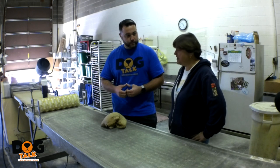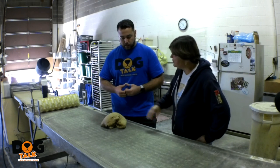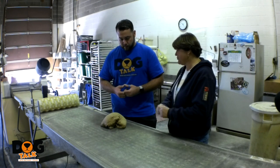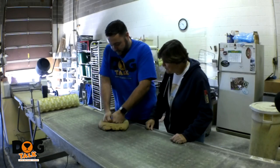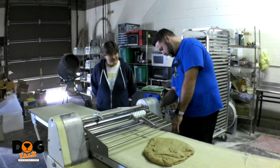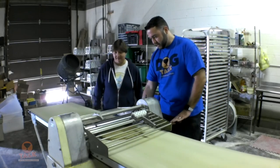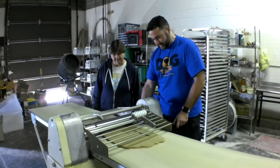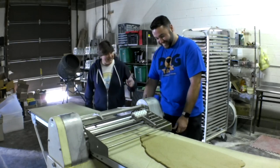You need to create what we call a dough ball. What that is — you take the dough and you flatten it out so we can run it through another machine to make it even more flat. This is the physical part, and I'd love to see those muscles work! So I guess we just push from the center out, right? There you go. Just a little bit at a time. I'm going to say I don't think it's perfect. I'm starting to enjoy this. All right, that should do it — so we're going to move on.